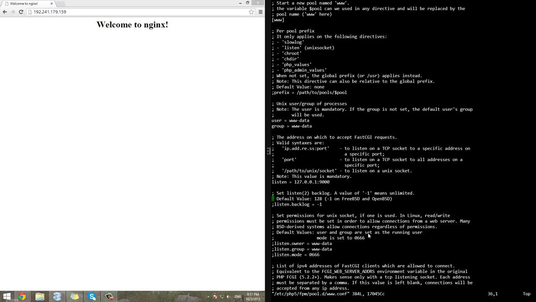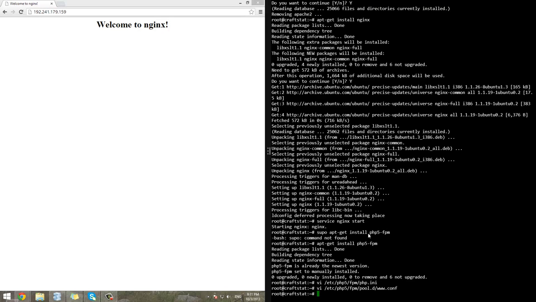We will change listen to a value I'm going to type in here. We're going to change that to /var/run/php5-fpm.sock, which is a socket. So we're going to escape, write quit, and then restart PHP.